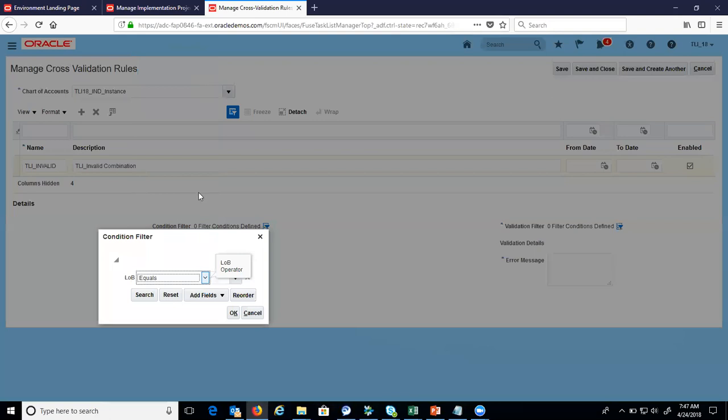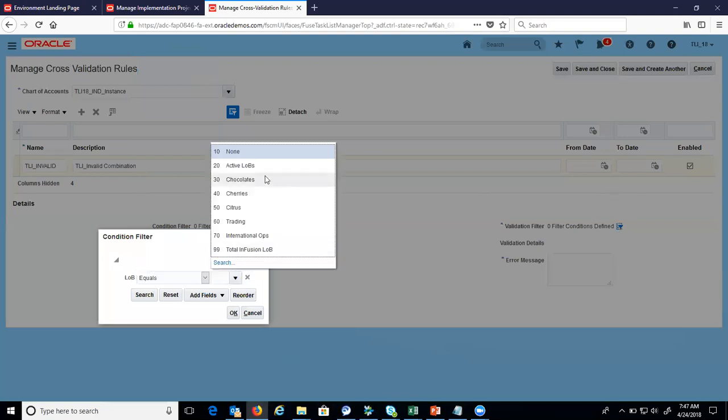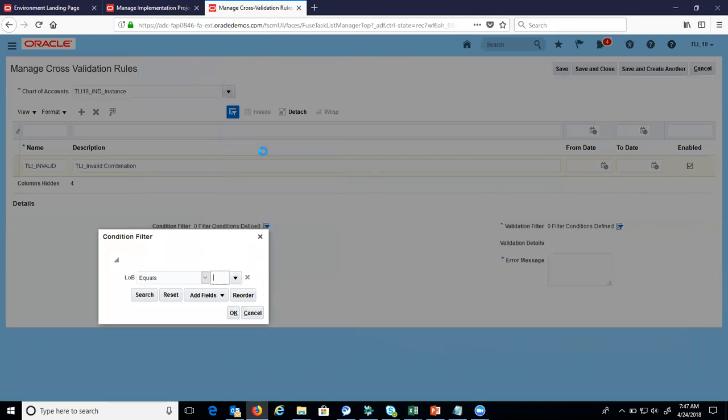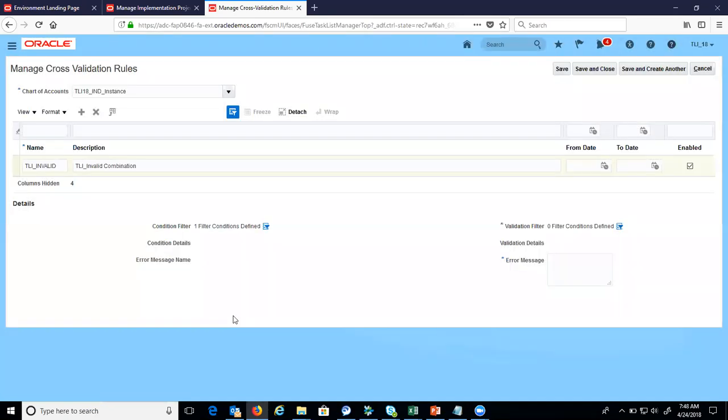My line of business equals, and the value I'm going to select is 10. So what I'm trying to say from my condition is, whenever the user is selecting the line of business value 10, then, okay, so this is the condition I have created.